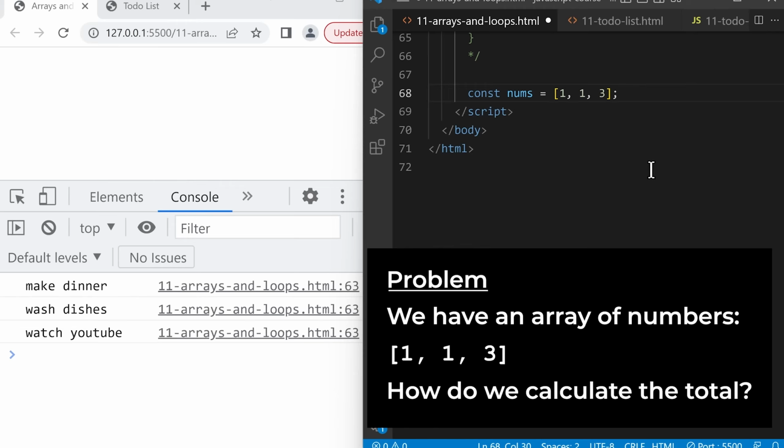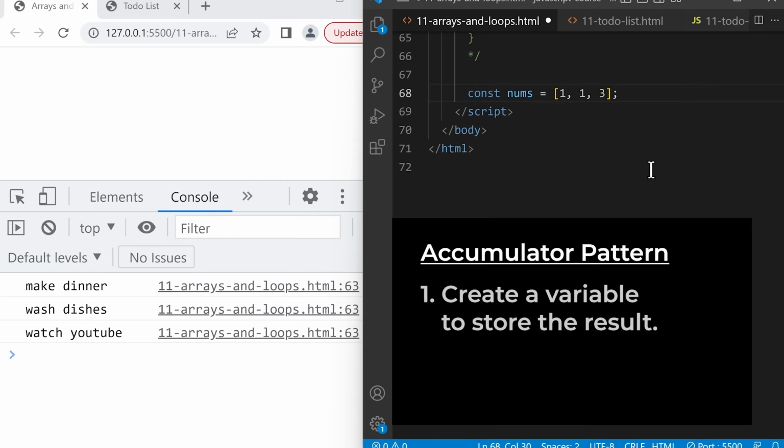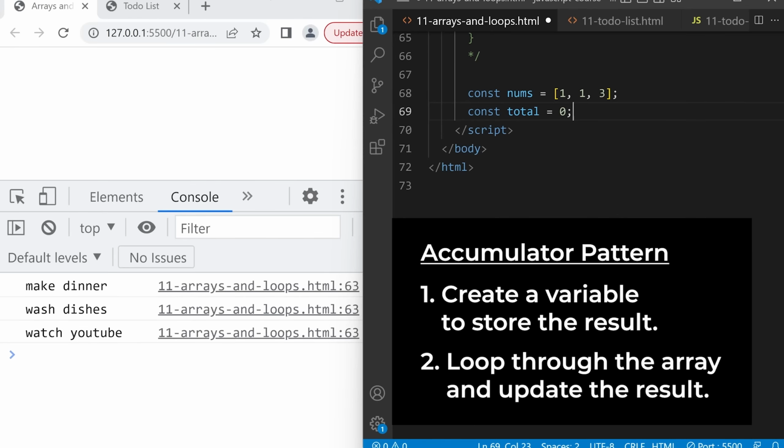To calculate the total, we'll learn the accumulator pattern. The first step of the accumulator pattern is to create a variable to store the result. So below this, let's create a variable, const total, and we'll make it equal to 0. And the next step is to loop through this array and update the result.